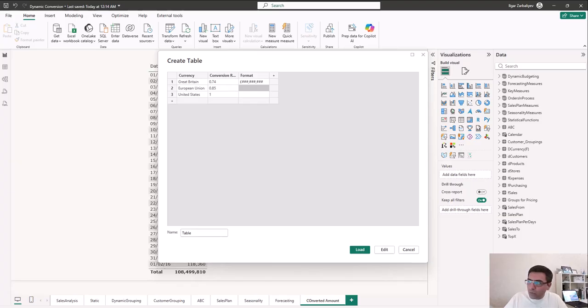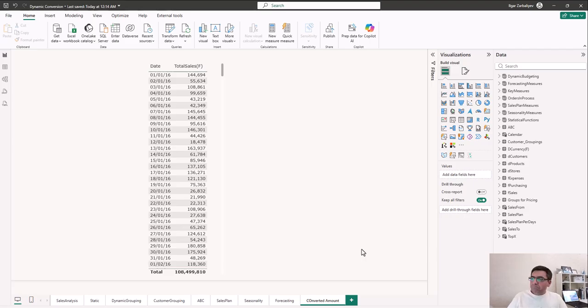And this is going to be used for Euro ones. And the next one is going to be used for USD dollar ones. And I'm going to call my table convert currencies. Convert currencies and load.